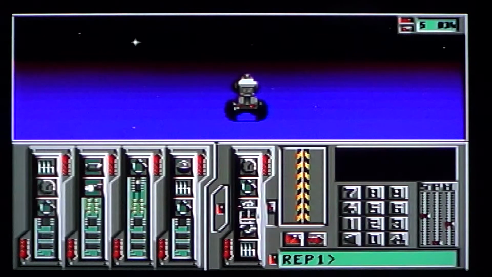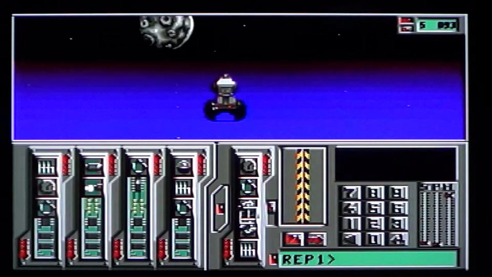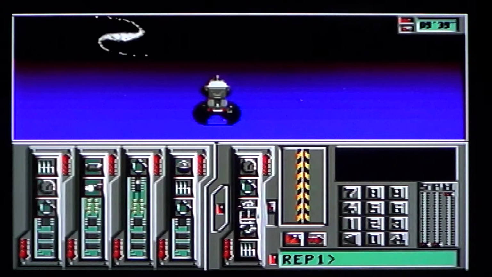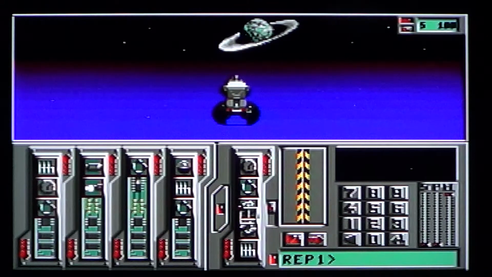Here we go. You can see it's a 3D type environment. It is a shoot 'em up game, so while you're going around, you'll see these ships that you need to destroy. You've got to destroy all the ships that are your enemy ships.